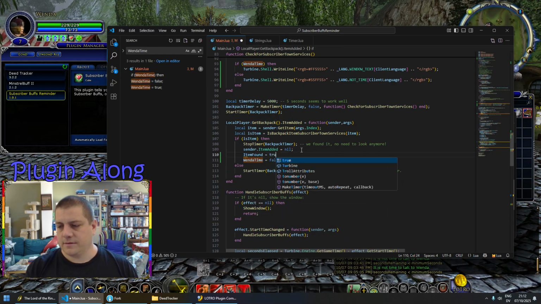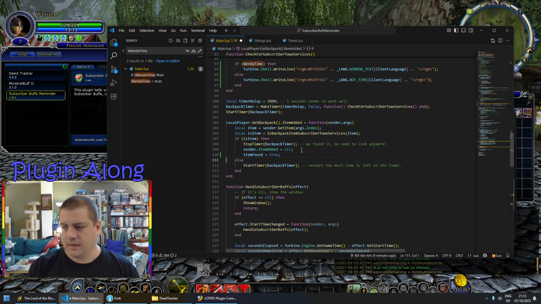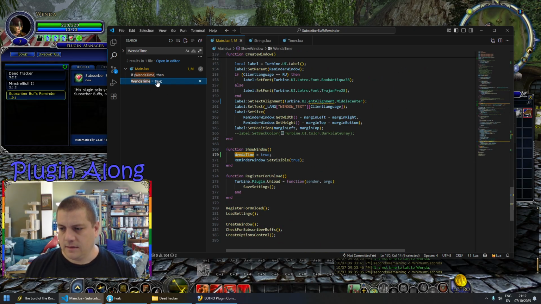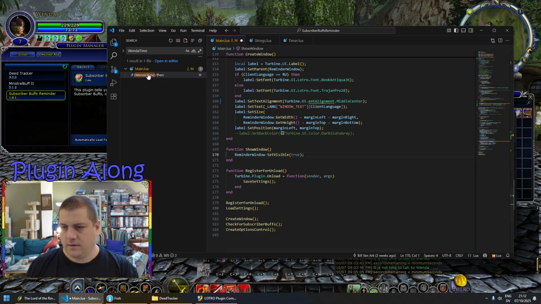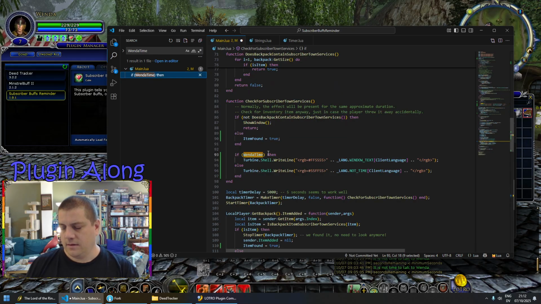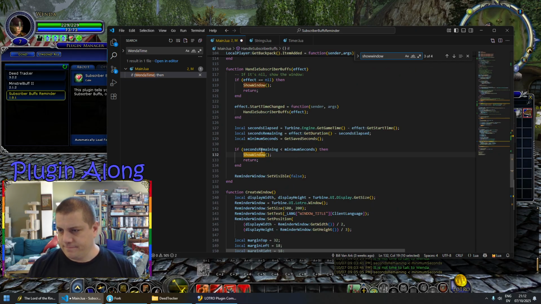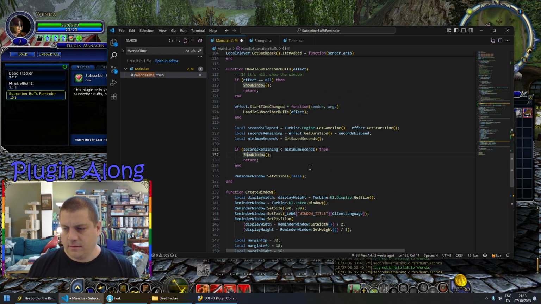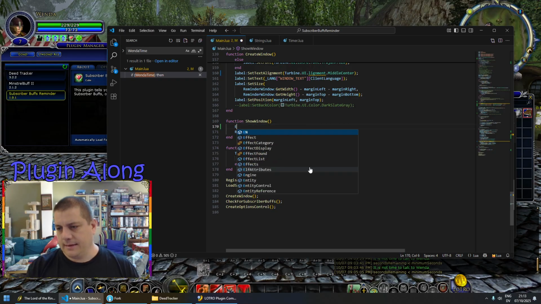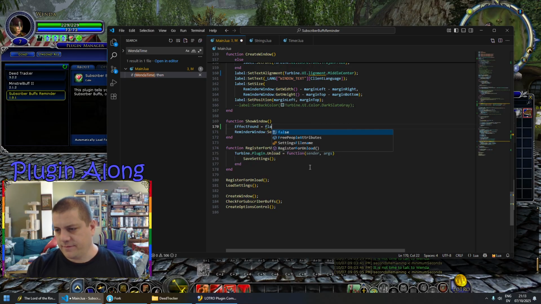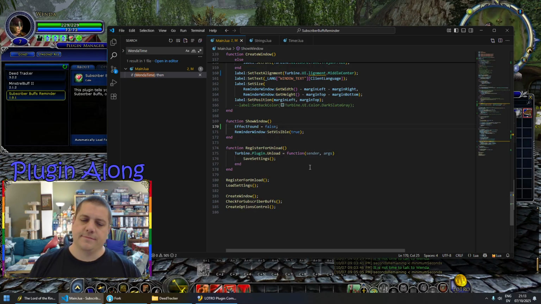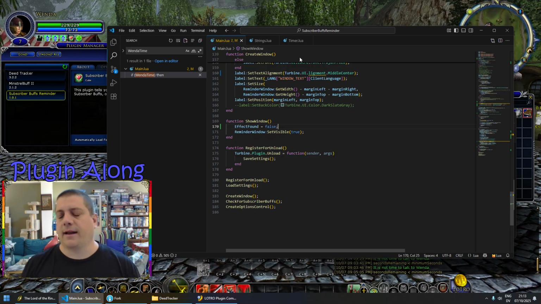Item found equals true. Okay, and then any show window. Is effect found equals false. Or it's there, but it's not. There's not enough time for it.